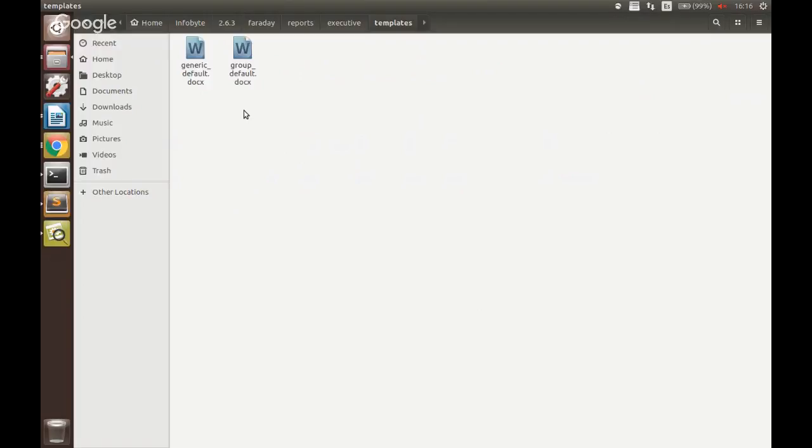So there are a couple things you have to keep in mind if you're going to create your own templates for Faraday. Keep in mind that each template should be designed for a specific data set, as these are not interchangeable. So if I want to have my own template, Sebastian's template, and I want to do it by grouping vulnerabilities, I'm going to have to work around this template. Or if I want to generate one, I'm going to have to copy this file here and work from that.